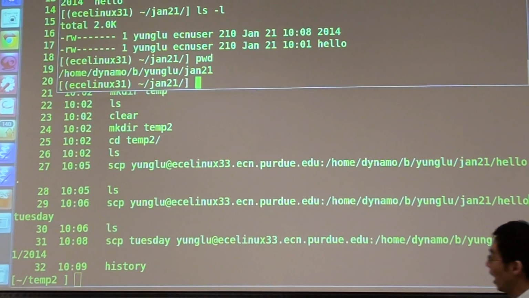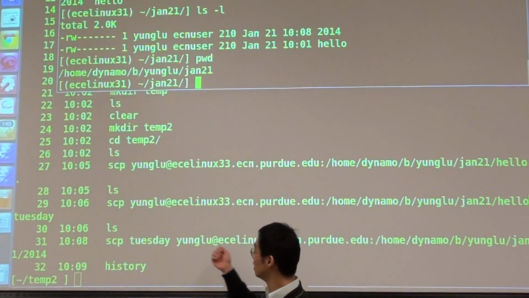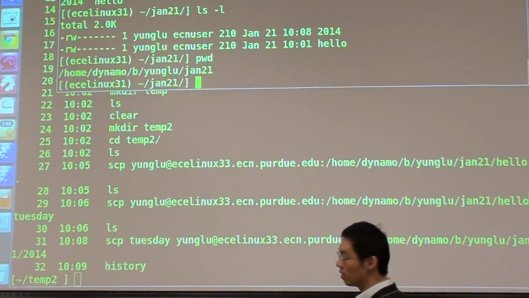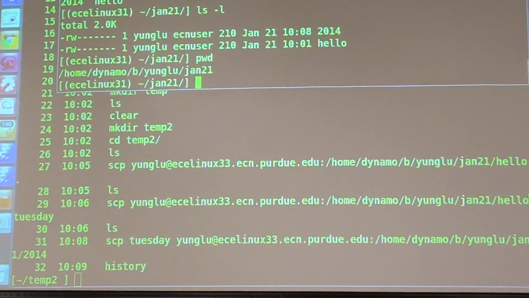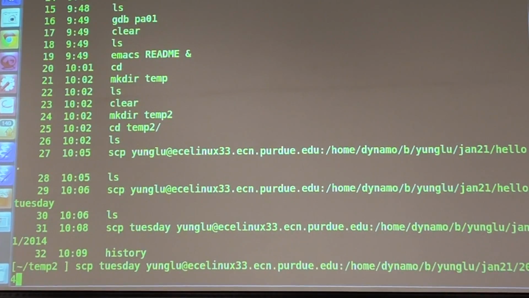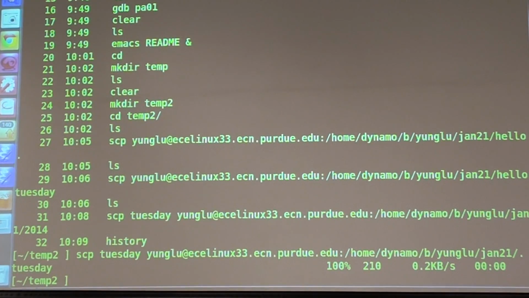So SCP has only two things: source, space, destination. So instead of 2014, if I put period, it will copy the name as it is, Tuesday? I think so, using period. I'm trying to use period there. I have not tried, just see.